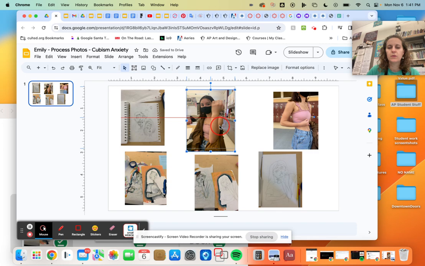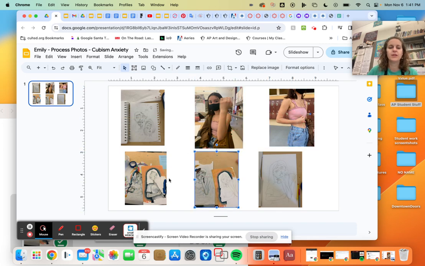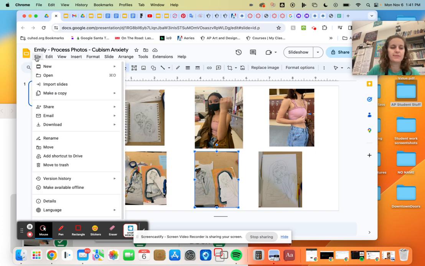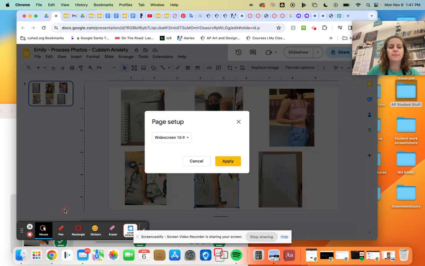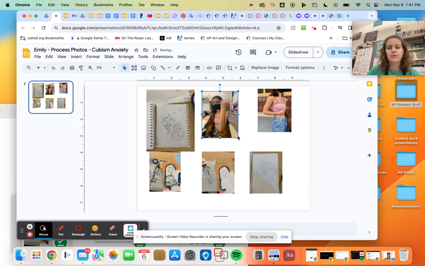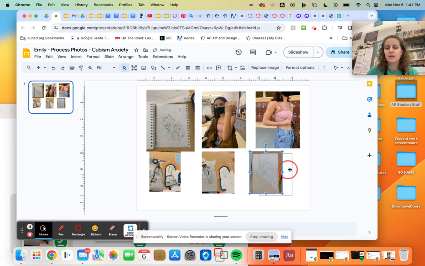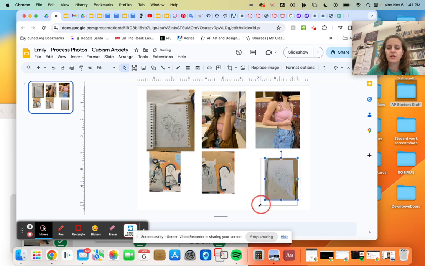So what we'll do is I encourage my students to use arrows to show the process. And by the way, we can change the size of this layout if we want by going to File, Page Setup, and then choosing something like that. Oh, there you go. That lets me have a little more space. It's not so thin in landscape, it's more blocky. So I'm going to recommend that too. Change the layout.